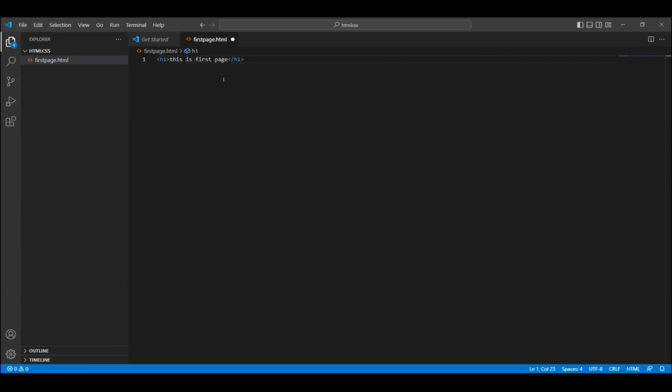Perfect. Just Control S your file, just save your file. And you can close the get started one on the top. Yeah, close this file. Now, I do not see if Prettier is installed or not. Just go to the extensions part on the left bar. You see a cube-like structure with boxes just below it. The last option, the last one. Yeah, this one. Click this one.